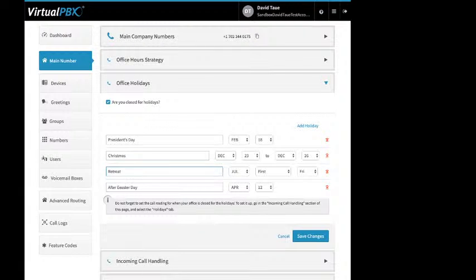Now, notice that there's no year indicator. So for something like President's Day, each year I'd have to change the date to match the appropriate holiday. Whereas for something like the retreat, since I'm just saying, hey, the first Friday, it doesn't care about the year. So the main caveat is on a date range that includes New Year's Eve and New Year's Day. That's something you do not want to do. You want to just do a separate single day for each of those because the system will then put you in holiday mode.